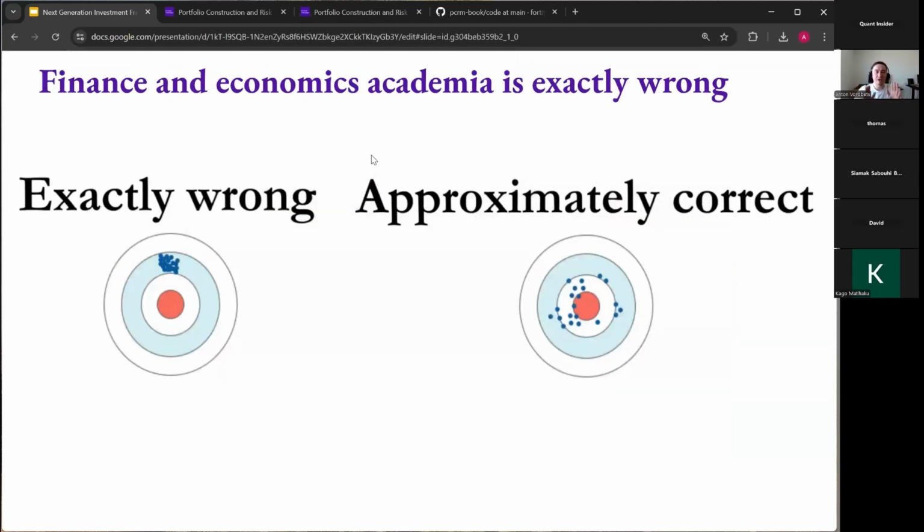Okay, so a final comment for you to understand the issues with the academic theories is that they are usually exactly wrong, in the sense that they are very sloppy about the fundamental assumptions, and then they try to be very, very precise about the details. But it doesn't really matter if it's just an imaginary world which is very, very far from the one that we live in. So basically, you could also view it as very biased with a very, very low variance. People write papers about some adjustment to mean variance, some adjustment to a GARCH model or something like this, but it all doesn't really matter if it's fundamentally wrong.